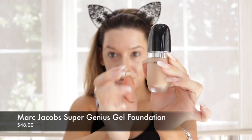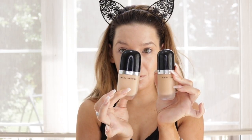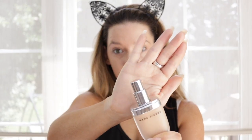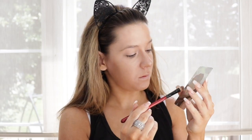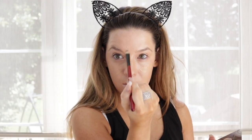Then I'm going to take that same Morphe foundation brush and use it to blend everything together — it does have a little bit of excess product left over, so that's just going to help to make us super glowy. Then I'm going to take the Marc Jacobs Super Genius Gel Foundation in 34. In my left hand is the old one, in my right hand is the new Marc Jacobs foundation — the old one is a screw top with a dipper, the new one is a pump, which I love. So I took two pumps and with that same brush I'm applying that in the areas where I want a little bit more coverage, and then blending everything together, spraying my face with that same Kat Von D spray.